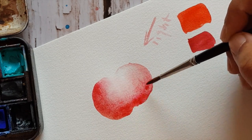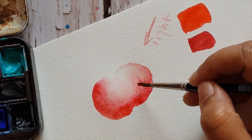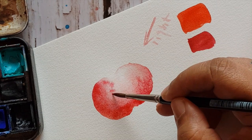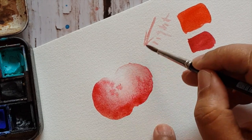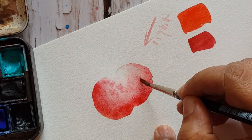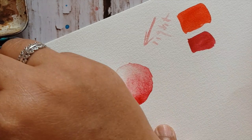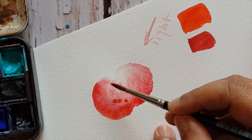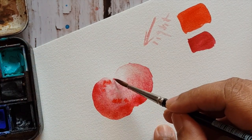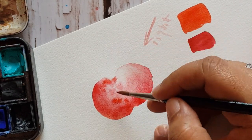Now my apple is starting to look really fresh and juicy. I'm keeping this area light because this is my light source. Now I'm taking more of this red and applying it here. This is where I'm going to be painting my stem.